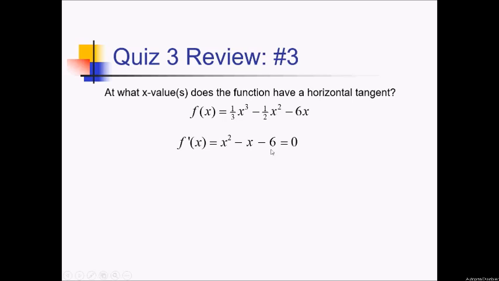So, as luck would have it, this is a quadratic that we can quickly factor, just thinking of two numbers that multiply to -6 and add up to -1. That would be positive 2 and -3, so we have x plus 2 and x minus 3, or vice versa. And then setting each of these equal to 0 and solving, we have x equals -2 and positive 3.